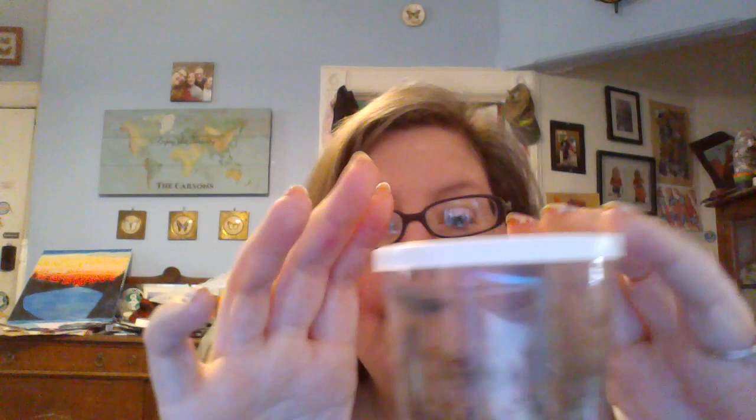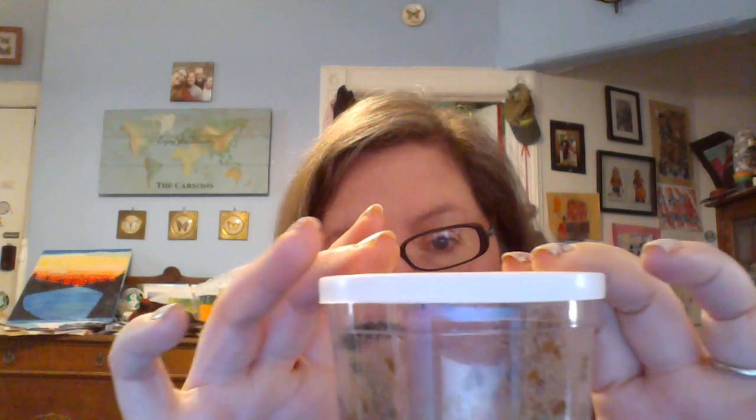I'm taking a ruler. This one is definitely a little over an inch and a half — actually, it's an inch and three quarters. These guys are getting really big because when we first got them, they were only about a quarter of an inch. So that means they have more than quadrupled their size, which — if you think about a baby, they do quadruple their size — so it's not that surprising, but they're still getting very big.